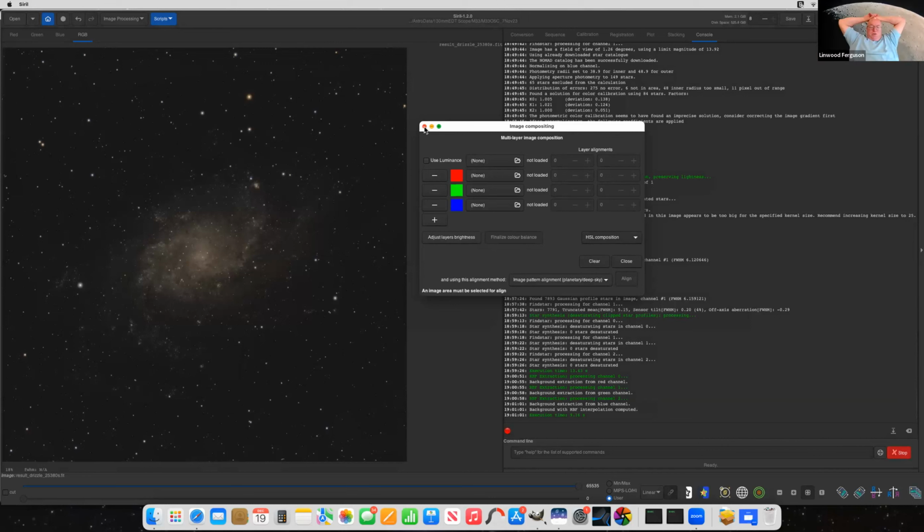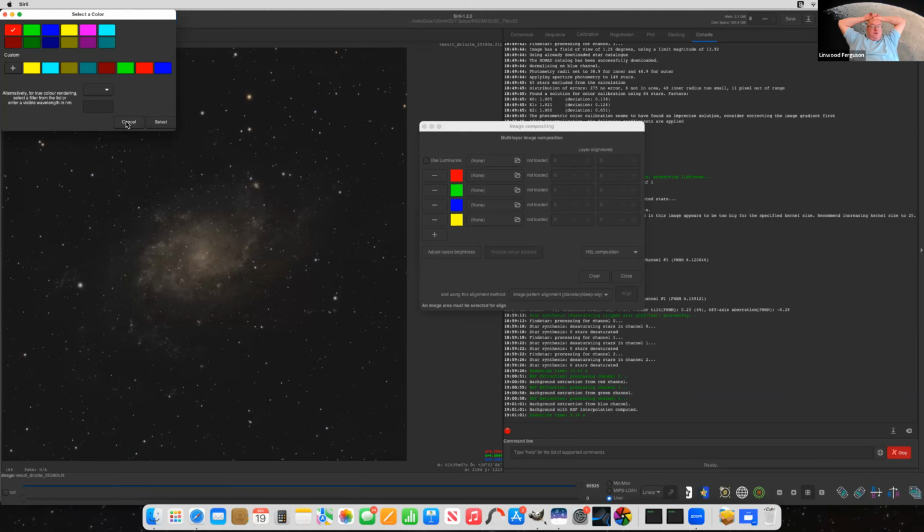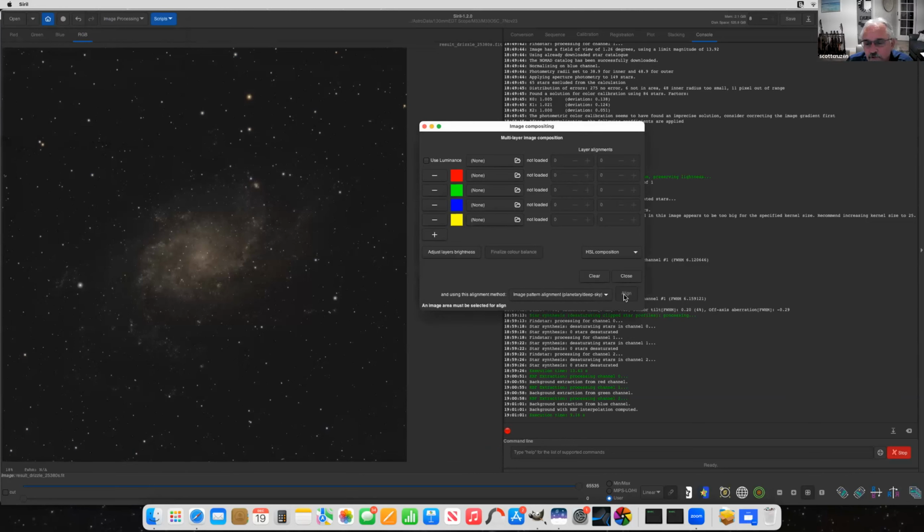And does that do the narrowband stuff too? Like I see a plus mark, so you could add SHO in there and build different color. Yep, you could, if you went in and put SHO for these three, and you could just choose any color to be the channel that you assigned those to. So you can produce some pretty wild colors. Looks like the color mapper we've been working with. It does. And that works real well. I've used that a lot.